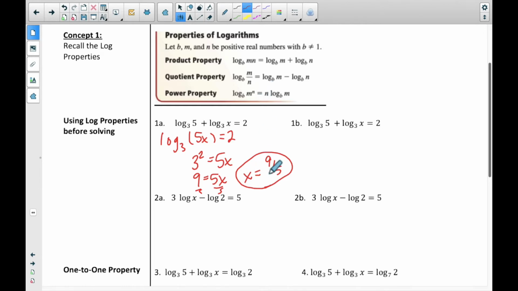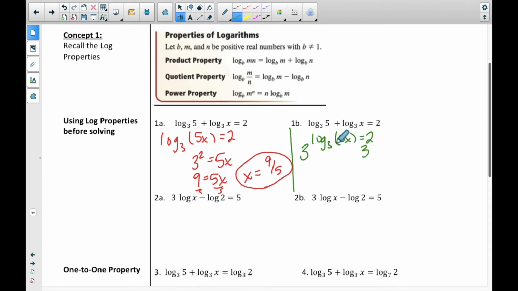I mentioned a minute ago there's more than one way to do these, and we did this on the other page also. I just did this with left, right, left, but I could also exponentiate. First, I'm going to put these together, and once I have them condensed, now I can exponentiate. That means I'm going to take a big 3 and take it to this power on each side: the power of log base 3 of 5x and the power of 2.